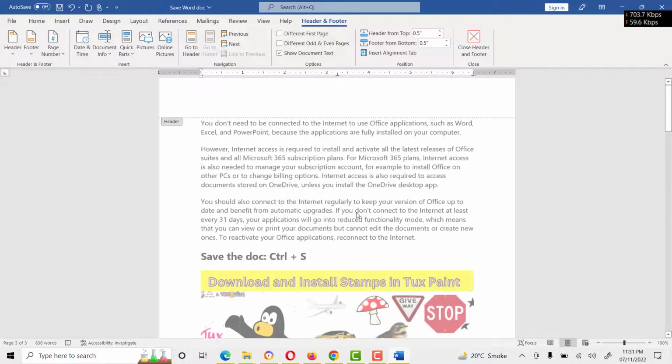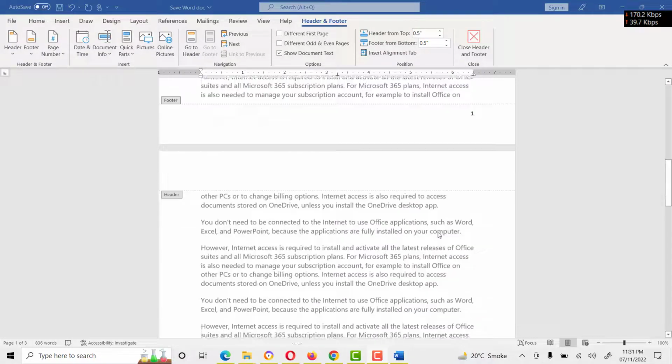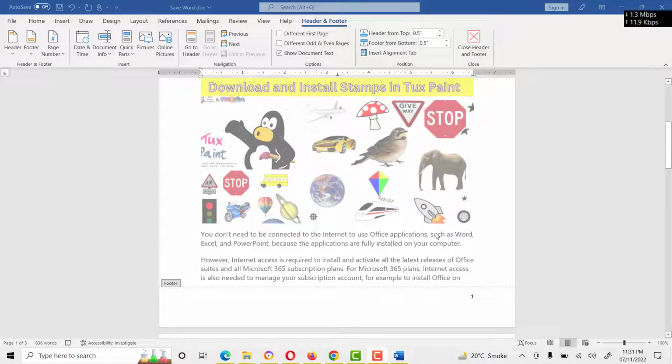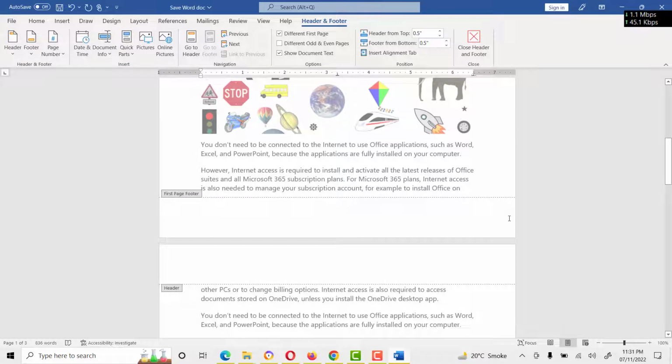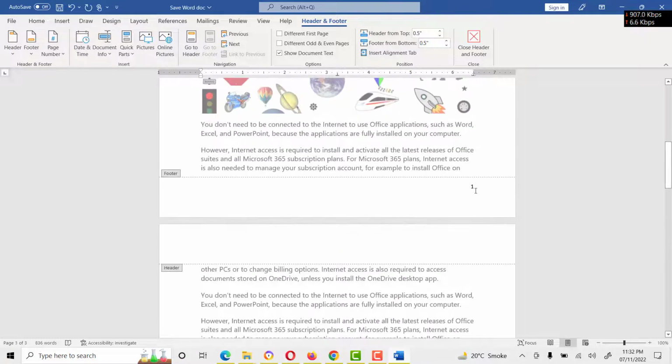Okay, page 1, 2 and 3. And if we do not want to insert a page number on the first page, then we will check this option, Different First Page, and it will not show there. You can see, friends, at the first page the page number is not shown. As you have seen in books, or when you have prepared a presentation or thesis, on the title page no page number is displayed. So that's why we check this option, Different First Page. If we uncheck this option, then you can see the page number is shown here.